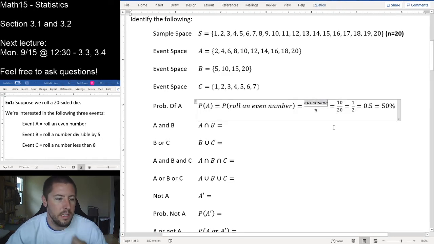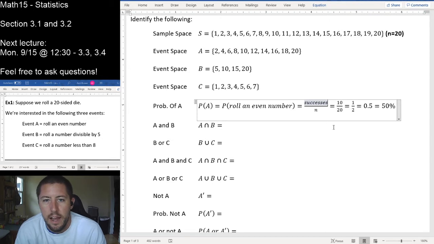This is one of those words, successes, that I want you guys to really understand is very much being used in a statistical sense, not in a regular life sense. What I mean by that is if we are a researcher trying to determine if, for example, having a lot of lead in your water leads to higher rates of blood cancer, maybe? Well, in that case, the statistical researcher would be sampling people to see if they have developed that blood cancer.